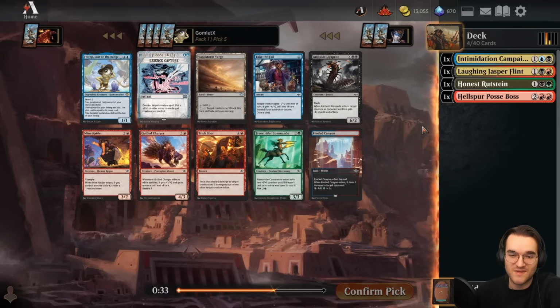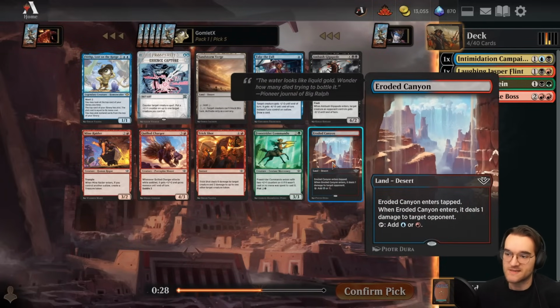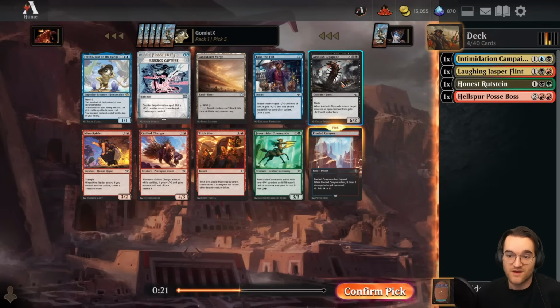Pick 5 is much different. We have the Eroded Canyon towards Grixis. So we play Laughing Jasper, the Posse Boss, and the Intimidation Campaign in the same deck with some blue-red fixing. We can also take the Ambush Gigapede.